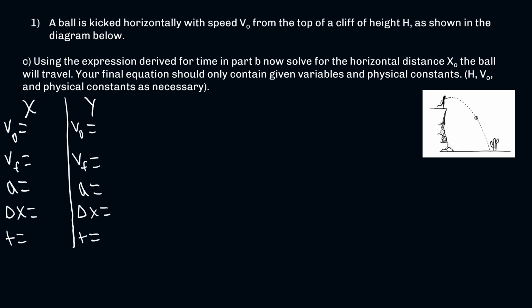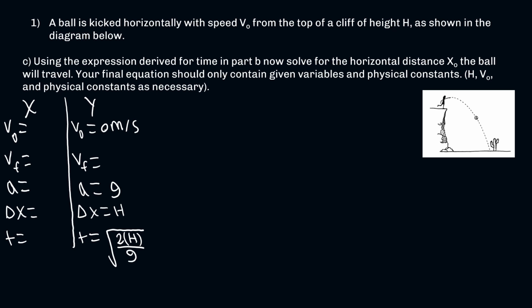So both the x and the y here. All right. So what we have here, again, same exact idea as we just did. We know that my initial velocity in the y direction is 0 meters per second. We know that my acceleration in terms of variables and physical constants is just g. Delta x in the y direction was h. Time we just found to be the square root of 2 times h all over g. So that square root is for everything there, just to be a little more clear with that.